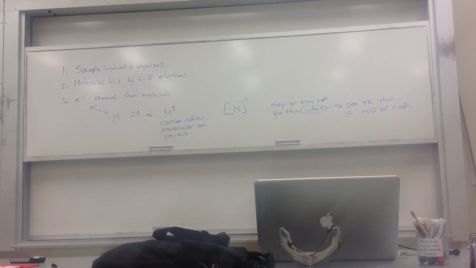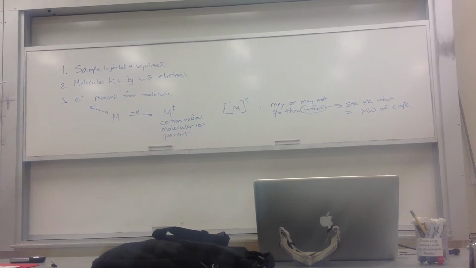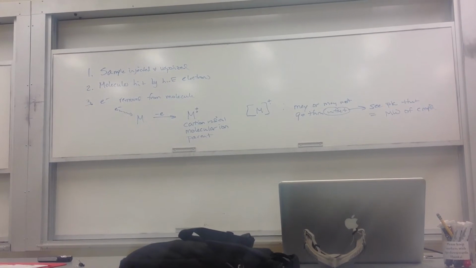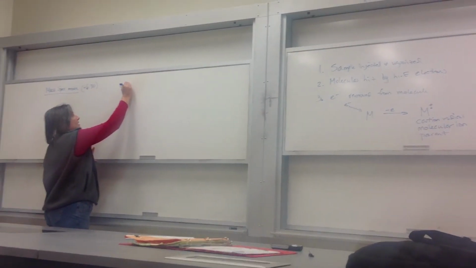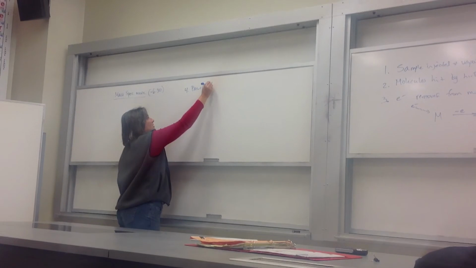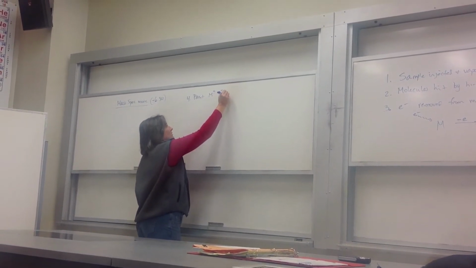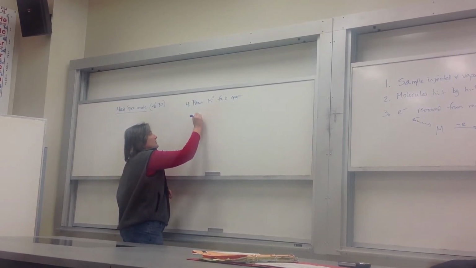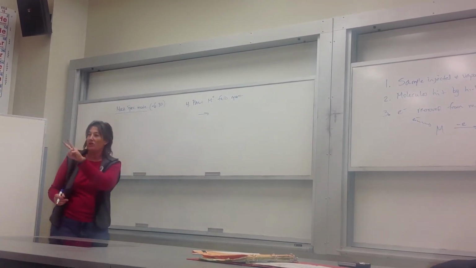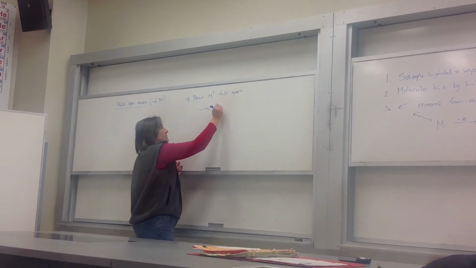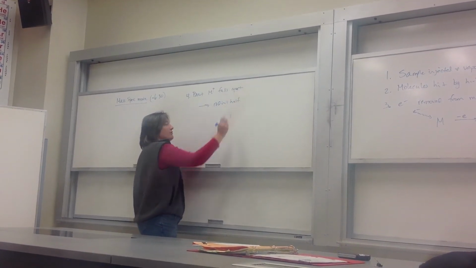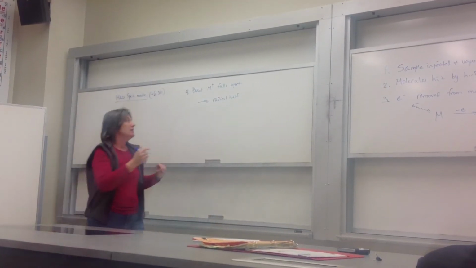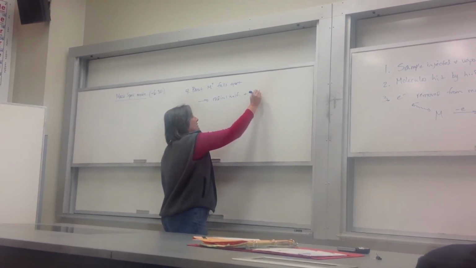Okay, so this brings us into the fourth thing that happens, is you get fragmentation. And we're going to be doing a lot of mechanisms of this. The parent, which is M plus dot, falls apart. And when it falls apart, we are going to be drawing two pieces always. There's going to be the radical half. So someone gets the electrons apart and it leaves. That leaves behind the part with the carbocation.